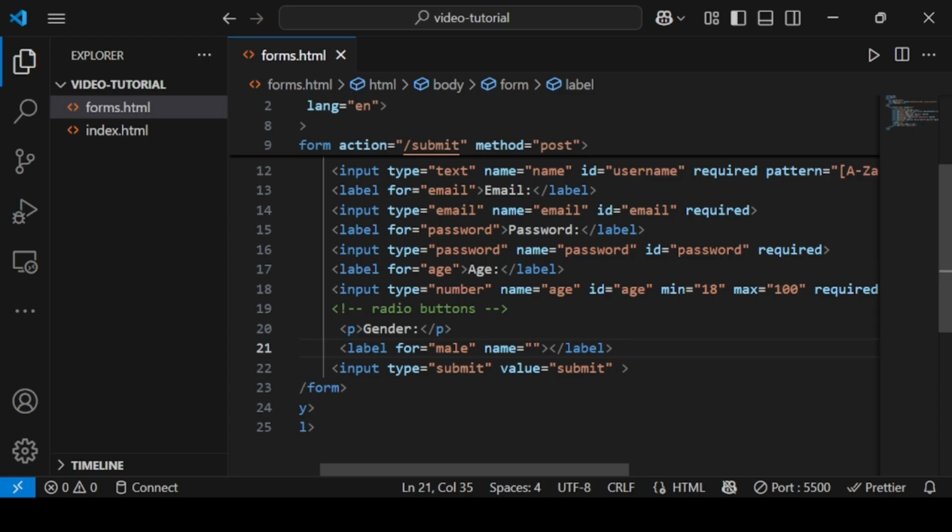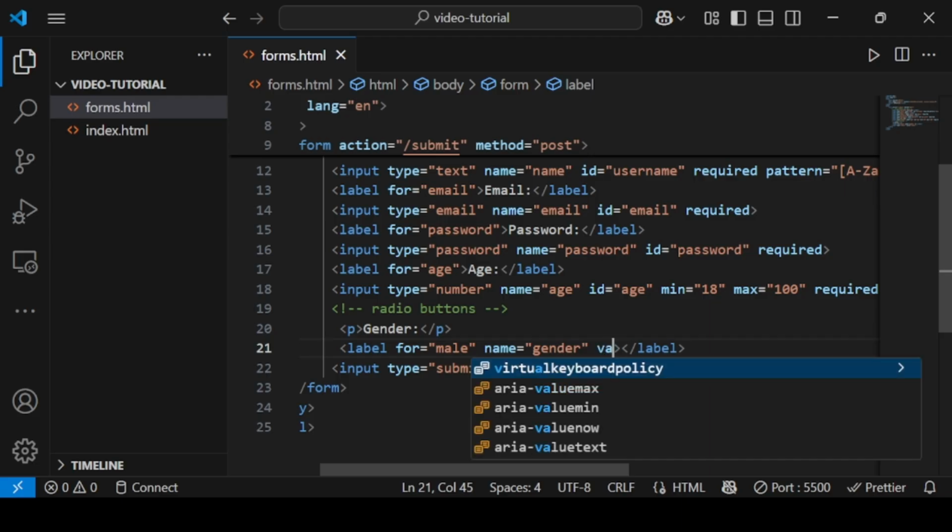The name can be gender, because they are selecting gender. Then we add another attribute here, value.